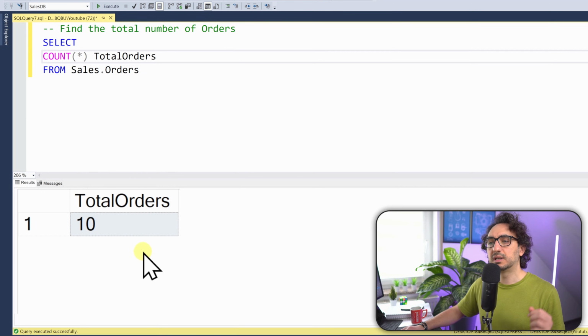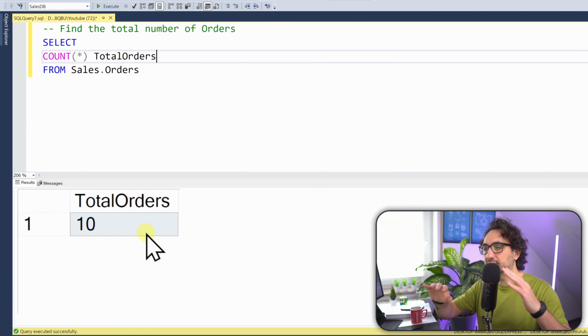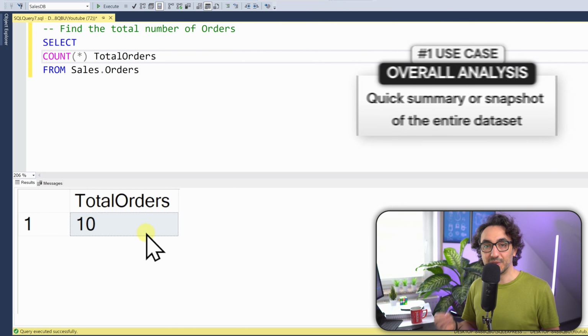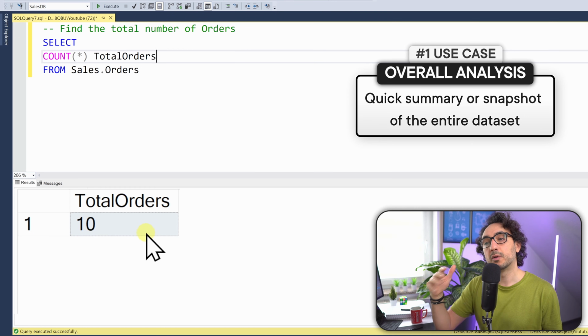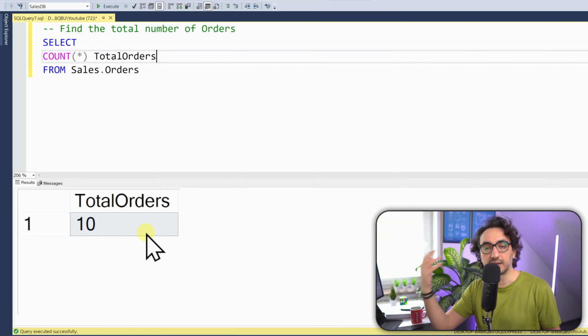So now as you can see, we got only 1 record, 1 value. We don't see any other details. We got the 10 orders. So this is the total number of orders. This is very helpful in order to understand the content of your data. So this we call overall analysis, or let's say having the big numbers about your business. For example, how many orders do we have, how many customers, products, employees, and so on. So having those big numbers can help us to track our business, to understand how well we are doing with the orders and with the customers and so on. So this is the basics of reporting.